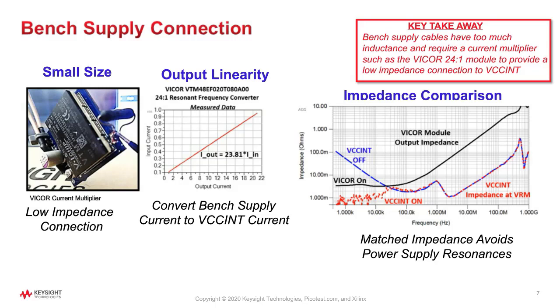The graph on the right is an impedance versus frequency plot showing how the Vicor module output impedance in black compares to the VCC-INT power rail, with the onboard point-of-load VRM turned on and then turned off. Comparison of the on and off states shows the low frequency region where the power supply is controlling impedance. This lines up nicely with the frequency range that the Vicor module can also regulate the output. The Vicor module impedance is about 3 milliohms higher, but still provides an excellent match with the impedance provided by the decoupling capacitors.